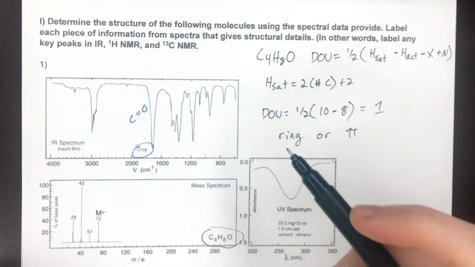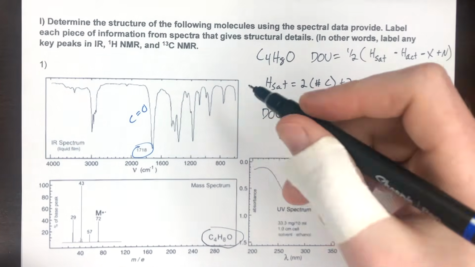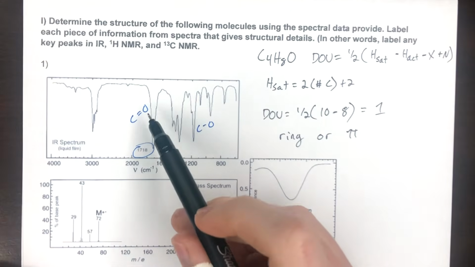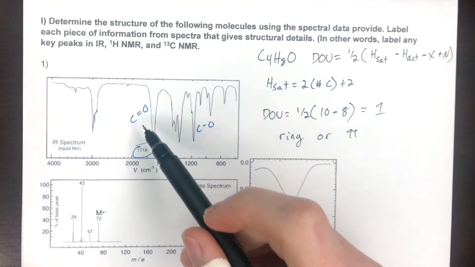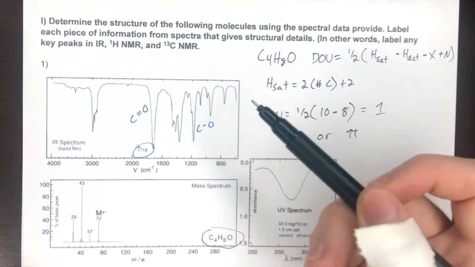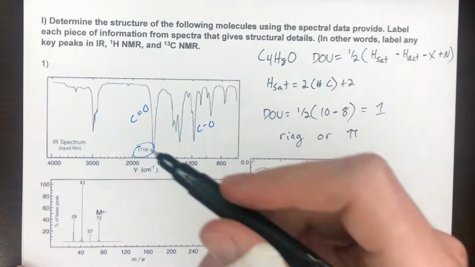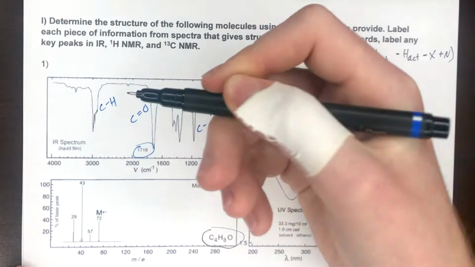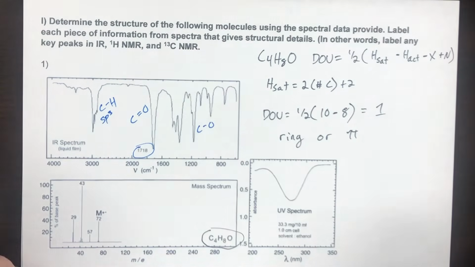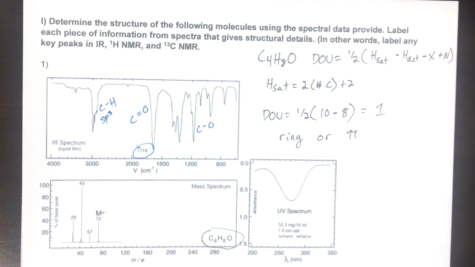And then we see some other stuff throughout the fingerprint region. This is probably a carbon-oxygen single bond, which is a part of the double bond here. Remember that there is a carbon-oxygen pi bond and a carbon-oxygen sigma bond in that double bond. And then these are all going to be sp3 carbon-hydrogens, because they are around 3,000. They're not above 3,000. And remember, sp3 just means that they're all sigma bonds.